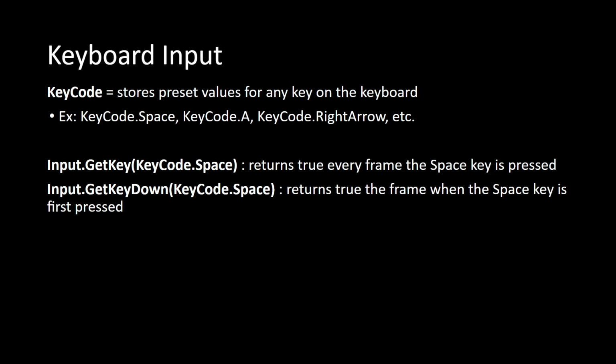On the other hand, we have GetKeyDown, which also is usually called inside of Update. We do almost all of our input inside Update, because it makes it feel nice and responsive to the user. Something changes on the screen, they have an impact on it, so it's important that way. GetKeyDown looks similar, but it has the Down part on there. We ask it what key. It returns true on the first frame when the key was pressed, in this case, the space key.